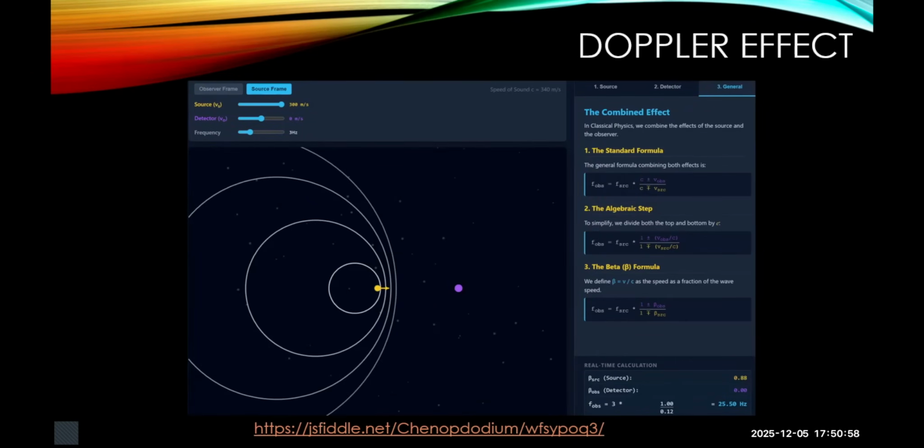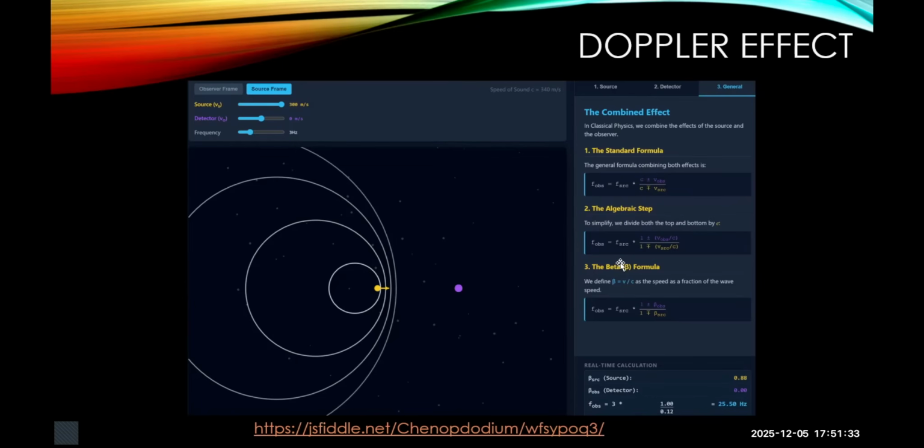Real quick, for clarification for anyone who needs it, if you look at number 3, the beta formula, you notice the Doppler effect formula is written in terms of beta, where beta is V over C. And V, correct me if I'm wrong, Chantel, V is the relative speed of the observer and the source, right? Yeah, exactly. Sorry, I didn't spell that out. There are 2 velocities, the source and the detector, but overall V is the relative velocity.